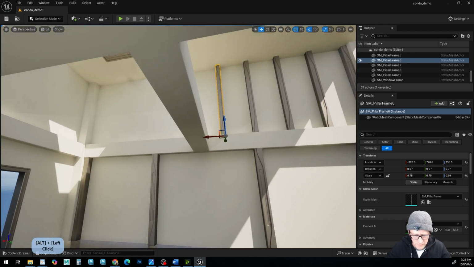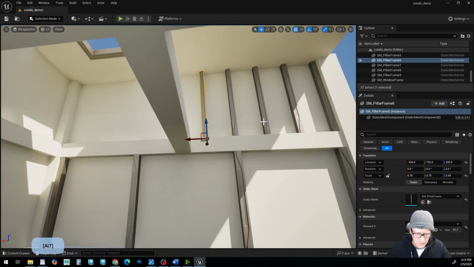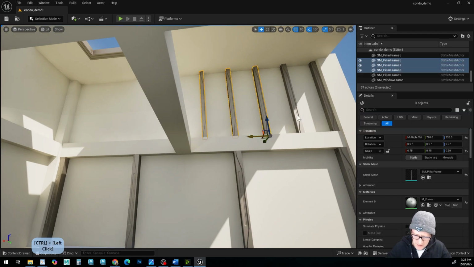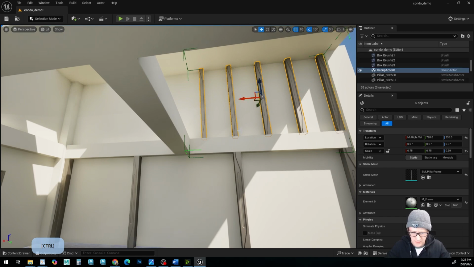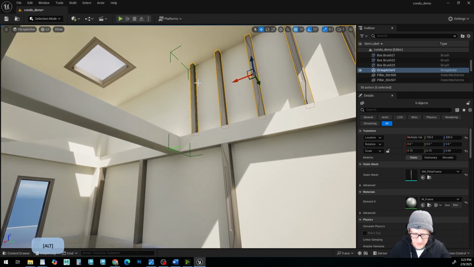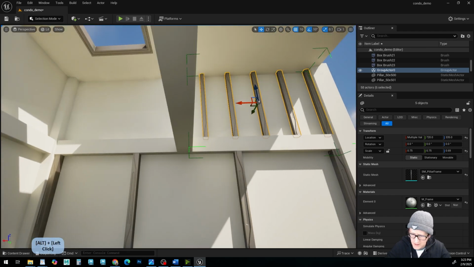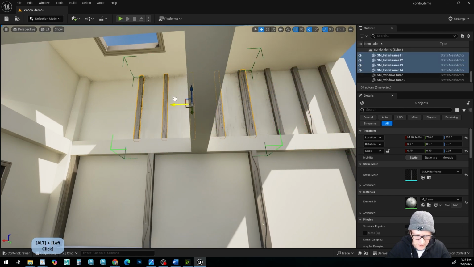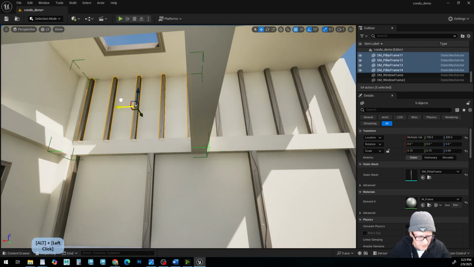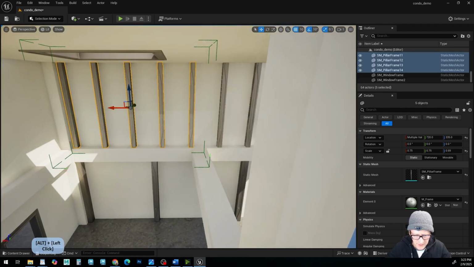All right. Now we can hold Control down and click on these guys, and we can group these guys. You can press Control G, that'll group them. You can see Group Actor is up there, and you see the little green around these guys here. And I'm going to be looking down from here. I'm going to hold down Alt, and I'm going to bring these guys around like that.